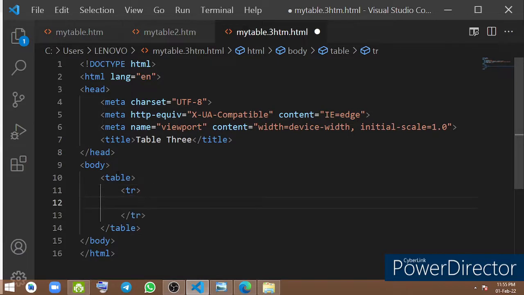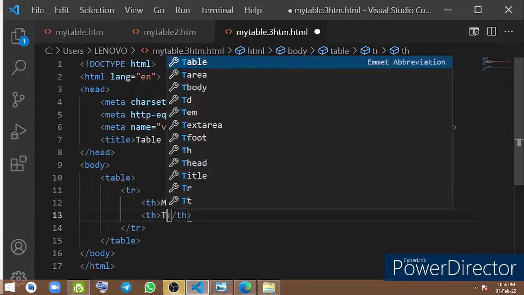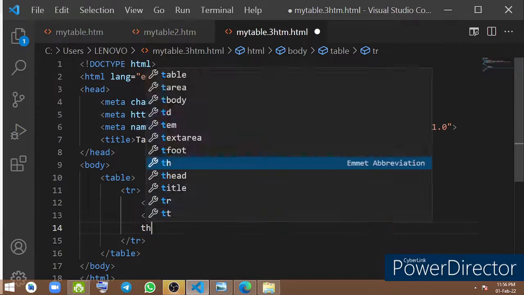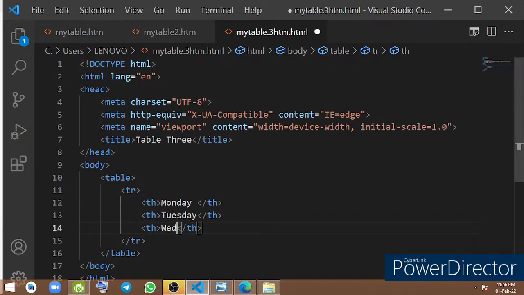So the first thing is, next, the next one, and the next one is going to be Thursday, almost Friday, very quick.